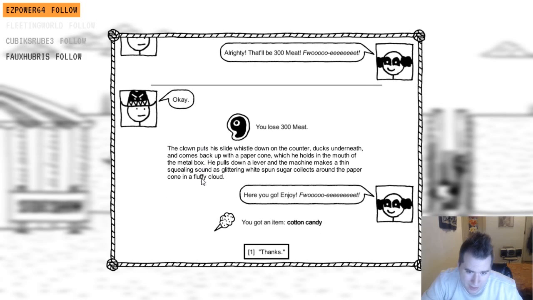Okay. The clown puts his slide whistle down on the counter, ducks underneath, and comes back up with a paper cone, which he holds in the mouth of the metal box. He pulls down a lever, and the machine makes a thin, squealing sound as glittering white sponge sugar collects around the paper cone in a fluff of cloud. Here you go, enjoy! Woo-wee!